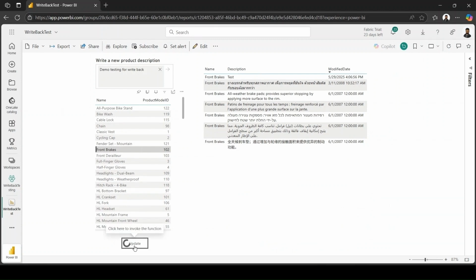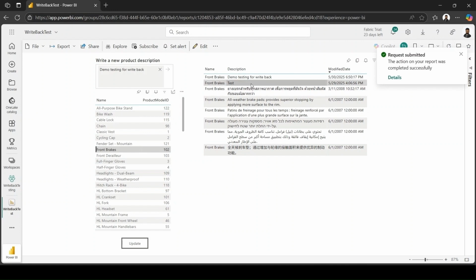Once I hit the update button, you can see it starts the processing, and within seconds it will update the record inside our description table. So you can see against this product name our description is updated on a real-time basis. Similarly, we can modify any existing record, or we can do other things as well. The process is a bit lengthy. We will post a separate video on it to show some use cases in detail.